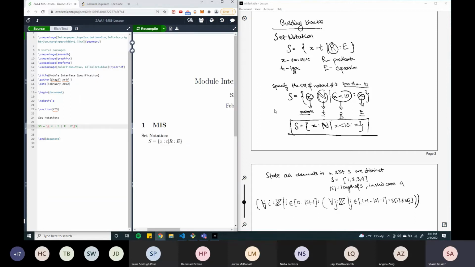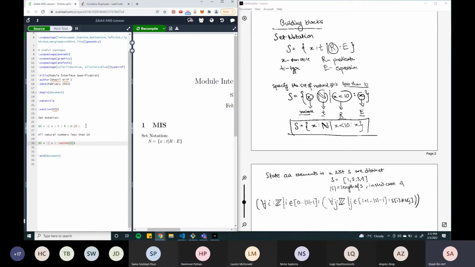And then we had this example of specifying all numbers that are less than 10. So let's do all natural numbers less than 10. This would look similar to above. We have a set, and then we do x. Now the way you state the symbol for natural numbers is you do backslash mathbb, and then just n.